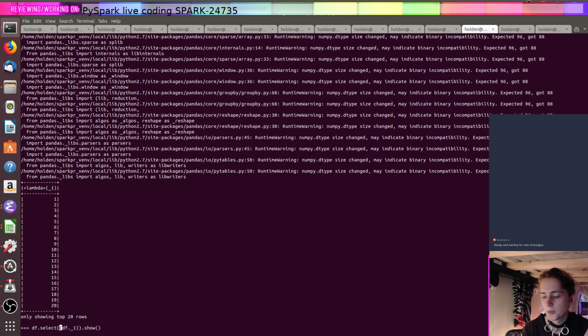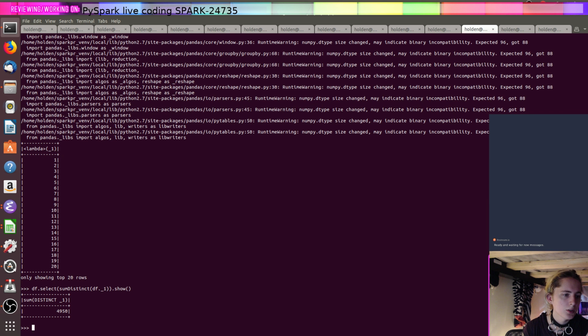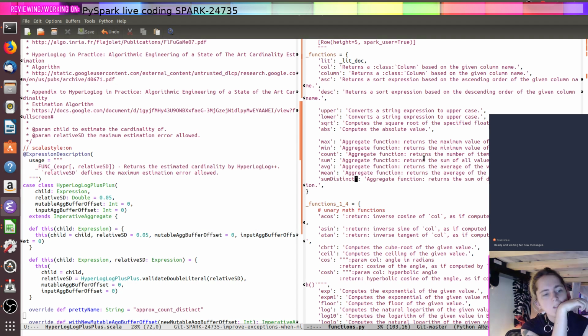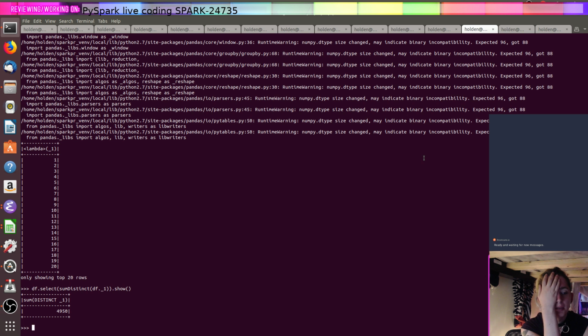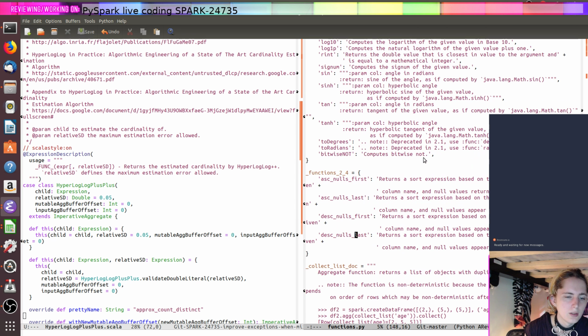It should only work with aggregates. Wait, what now? Oh, this implicitly automatically switches to an aggregate? That's kind of magical. Okay, cool. Maybe cool. Let's find another aggregate.